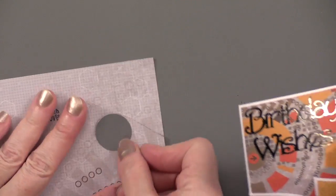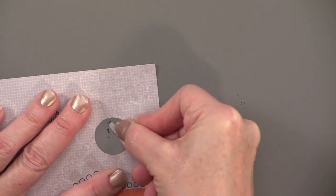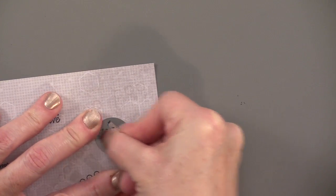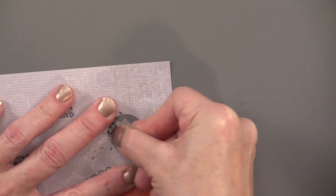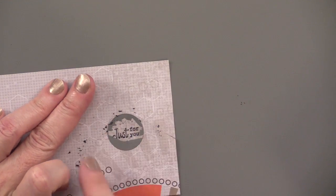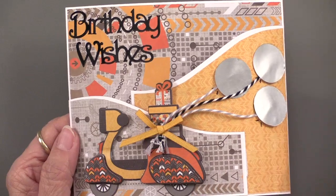But afterwards, you can just, I'll see if my fingernails want to work. There we go. Then you can just go like that, and there's that greeting again, the one that we put on there. Isn't it cute? So that's what that looks like. So I think the balloons are really a fun idea.